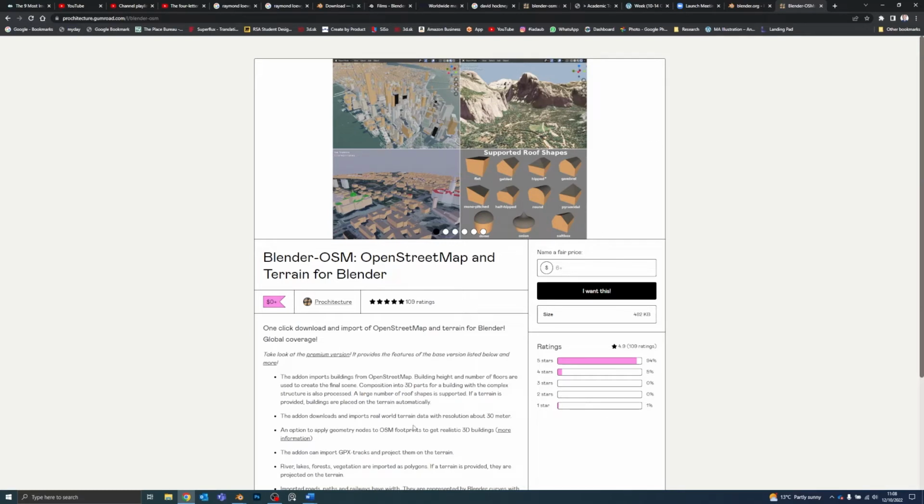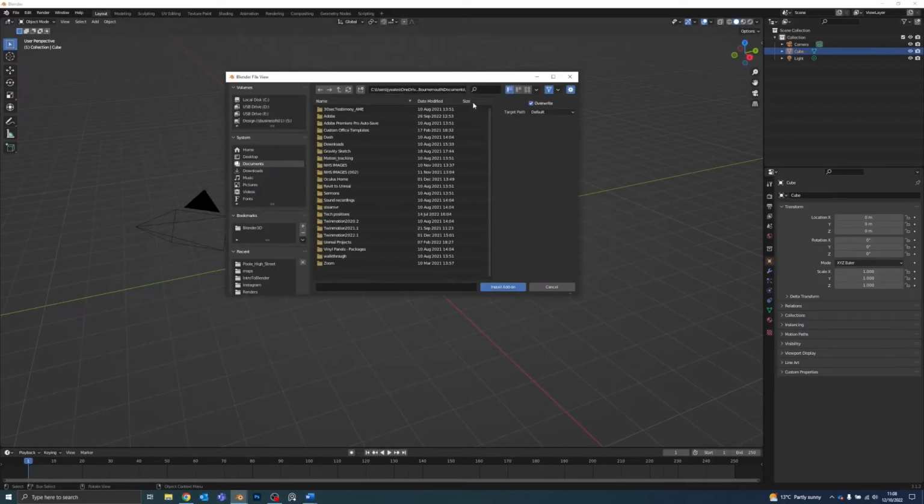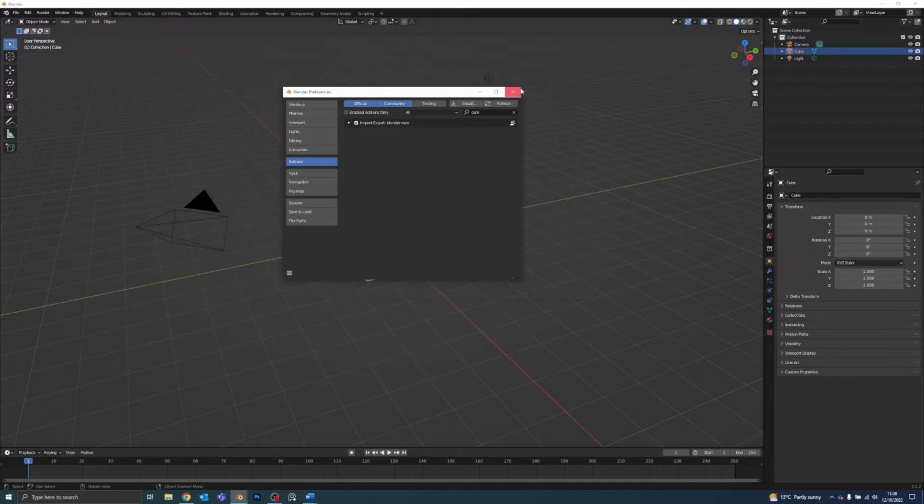Then inside of Blender, you will go to install, and you'll go to wherever that zip file is, and you'll press install add-on. I'm not going to do that because I've already done that. Then the add-on will appear here. Make sure it's ticked and it will be active.